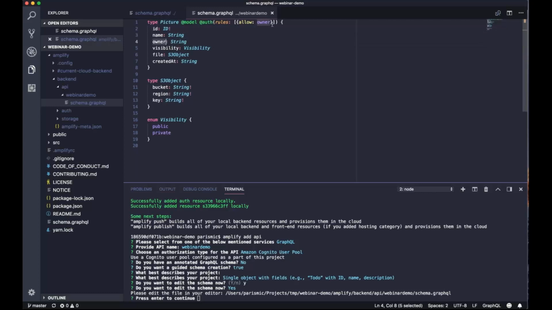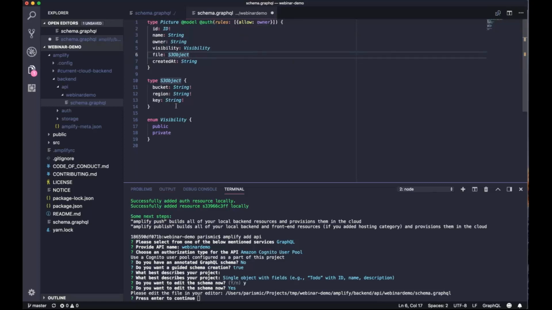You can overwrite this using an attribute called ownerField, where you can change this, as we saw, to something like editors, if you wanted to have a list of owners, or some other field. We're going to leave it as the default, but it's good to know that this is the field that's actually going to be storing our ownership credential.